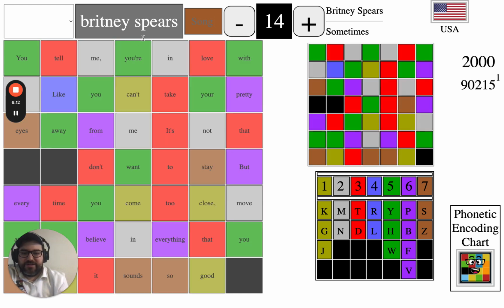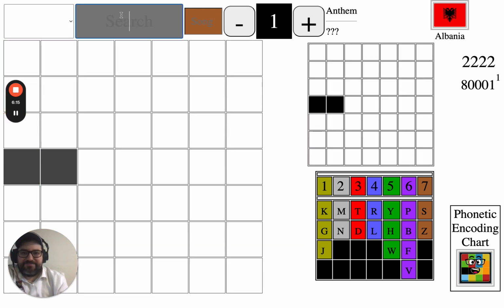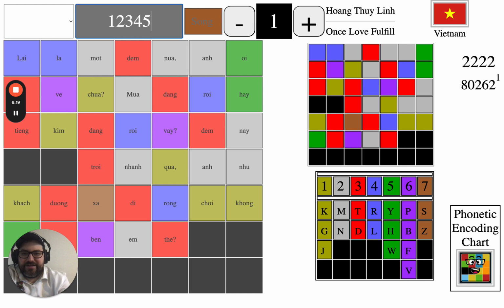Also, you can search by other cool things. You could just punch in random numbers. Give me all the songs that have a one, two, three, four, five pattern. Okay, here's a song in Vietnamese. It's transliterated to break it down nicely and help present it. This song has a one, two, three, four, five pattern, a yellow, gray, red, blue, green pattern. That would be these words here.